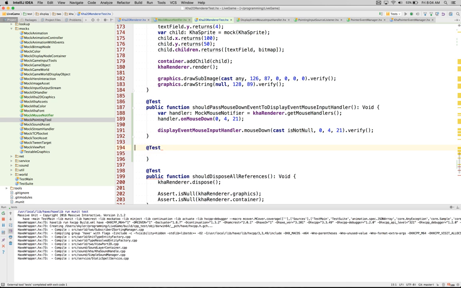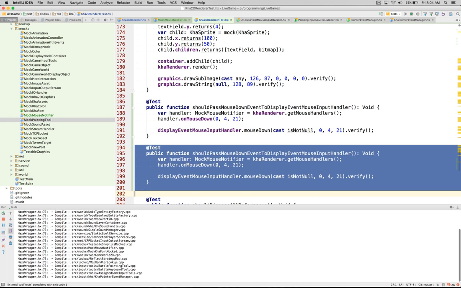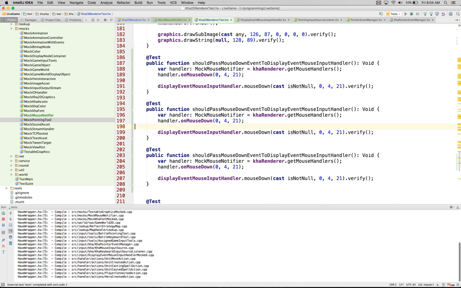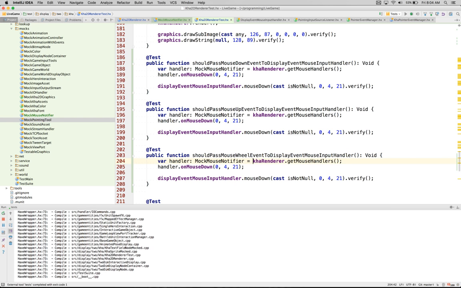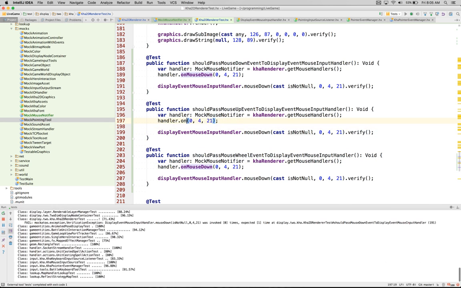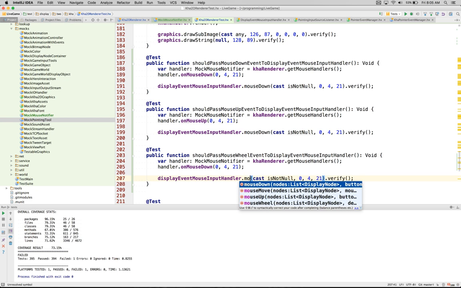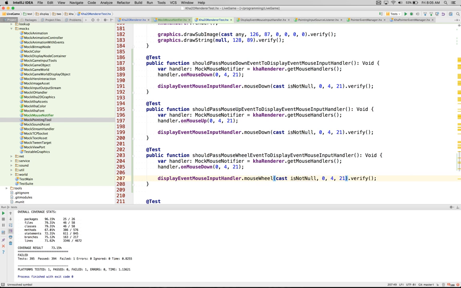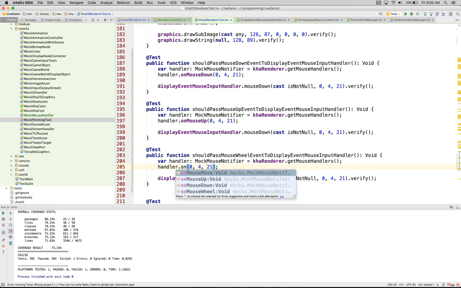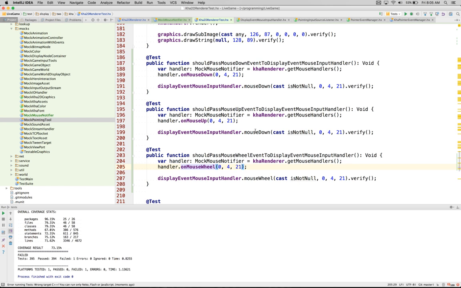So this is effectively the same thing for all these: mouse up, mouse wheel, mouse up, on mouse wheel, on mouse wheel, mouse up.